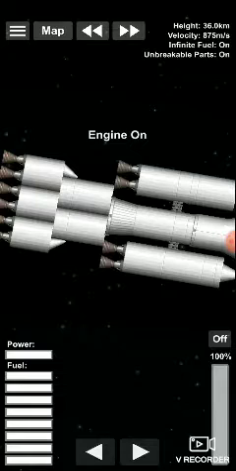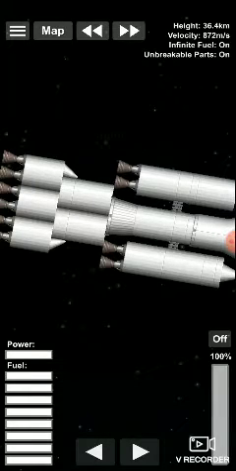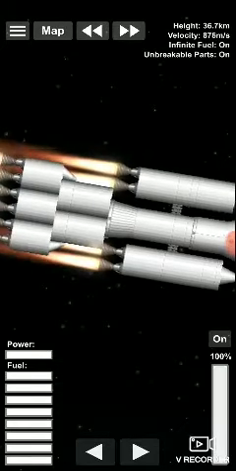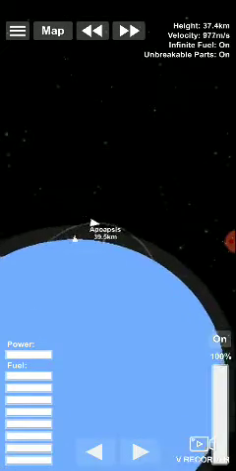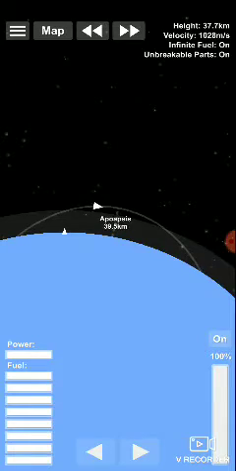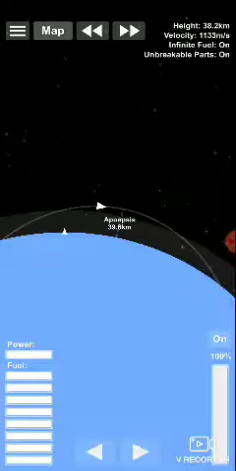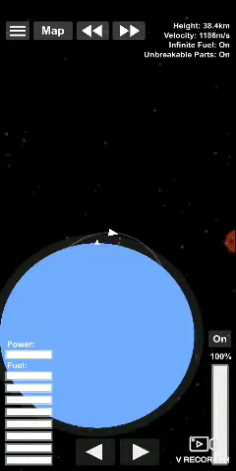Stage 1 separation. Stage 2 ignition, boosters on. Maximum height 39 kilometers, orbit extending. Velocity stable.